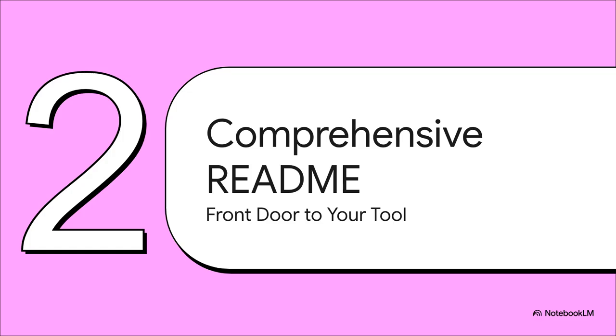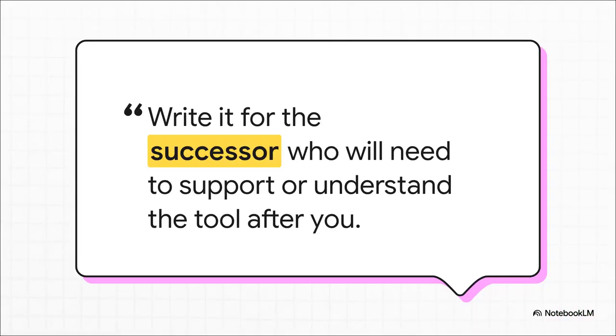Moving on to Section 2, the comprehensive README, which is essentially the front door to your tool. Building that front door takes a bit of a mindset shift. Your README file? Yeah, it's not actually for you. It's a letter of empathy to the poor soul who ends up inheriting your work. You've got to assume this successor has never seen the tool, has no clue why it was built in the first place, and is probably low-key panicking trying to figure it out. Your README needs to be the welcome mat and the instruction manual all rolled into one.